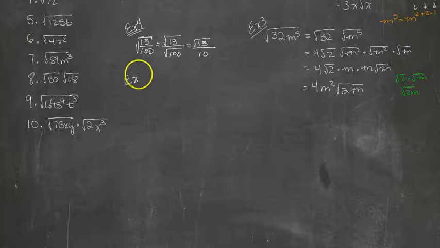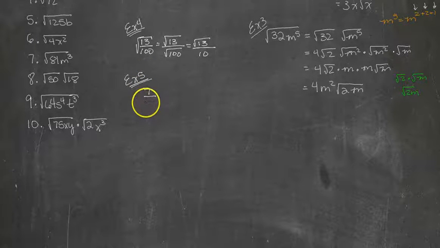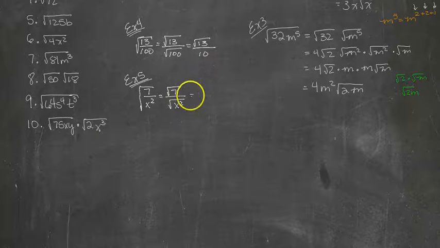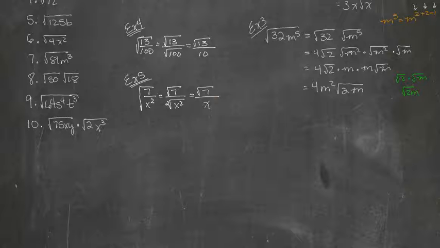Let's do another example. This one with a variable. So 7 over x squared, and the entire thing is one radical. First I want to separate the root 7 over root x squared, and now handle them separately. Well, square root of 7 is just square root of 7, nothing happens to that. But the square root of x squared, remember, square root, this is a 2 and this is a 2, they're processes that undo each other, and so I'm left just with an x, and that would be the end of the road for that problem.